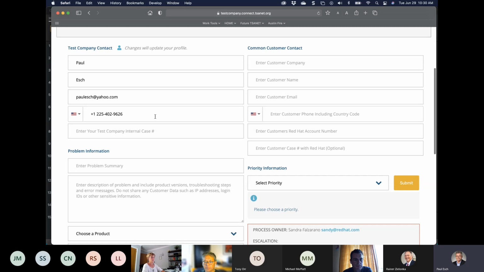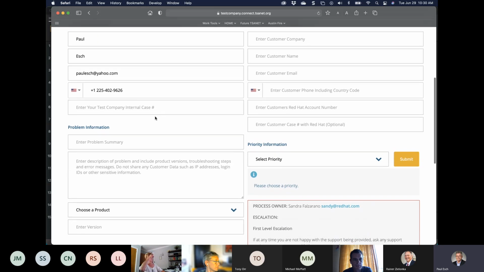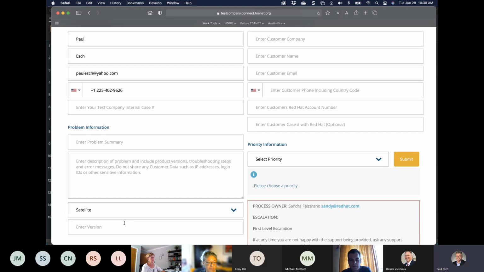All these forms, like I said, are really going to be the same. The only changes or variations you may see is the vendor could have asked for some customized fields to be added in the problem information section. And you can see here that Red Hat's done that to select the right product line and version. That, generally speaking, tends to have to do with routing it to the right team. So you may see that.